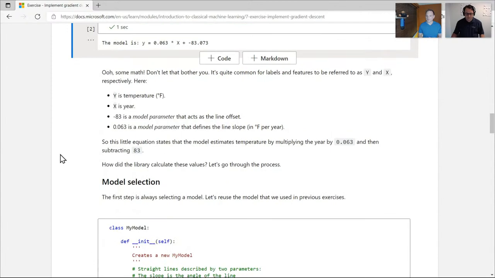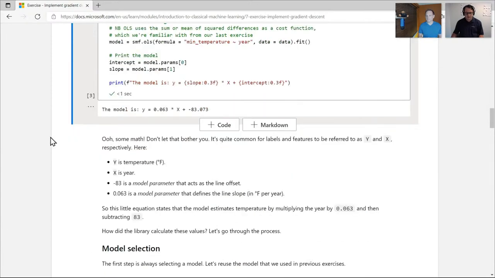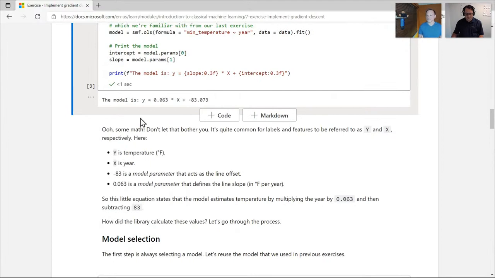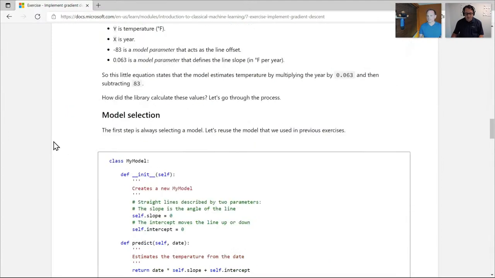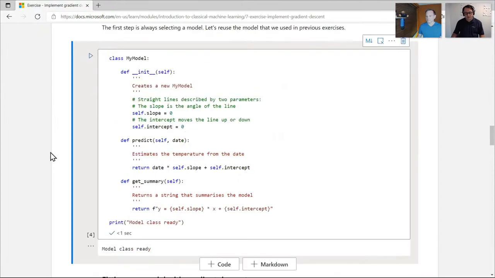Excellent. So we've already gone ahead and run that cell, I believe. Yeah, that's fine. That's our data at the end. And then it's a matter of updating the model class here. We have that model class, very similar to what we created before. There's an additional method here called getSummary, which we'll use to update the display showing the slope and intercept while we're training. It's really for our own benefit anyway. So I've run that. That's really just defining the class.